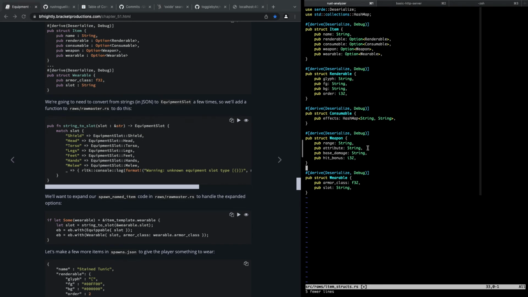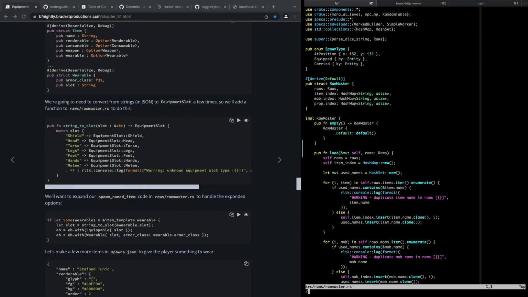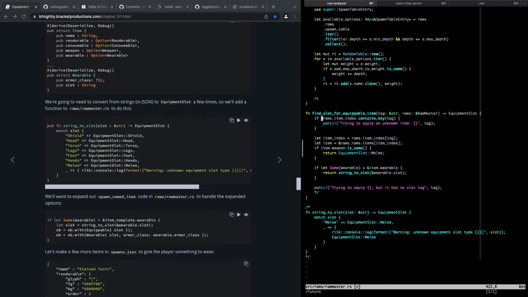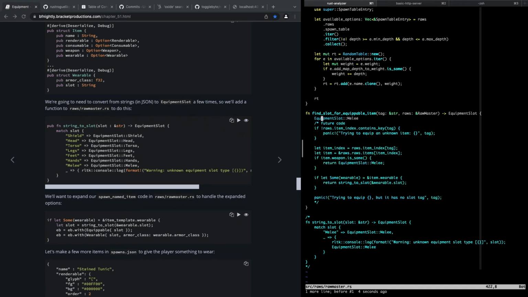Okay, so this is where we did that. Here's future code. Oh no, that's string to slot. What am I doing? Here, string to slot.